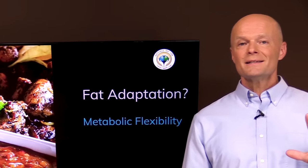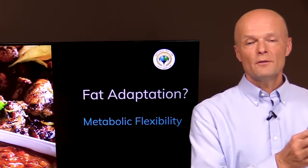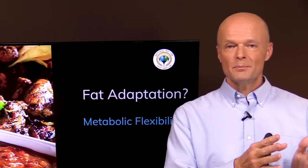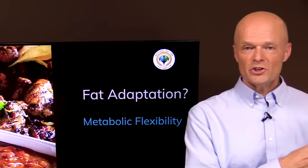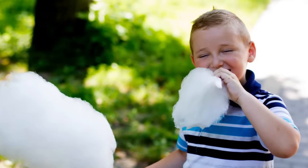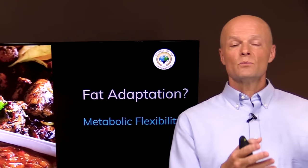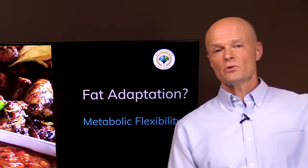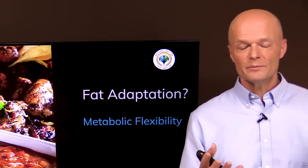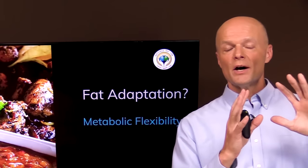It has the metabolic machinery to switch from one to the other on very short notice — that's metabolic flexibility. And the only reason this is even an issue is that we've trained our body away from being fat adapted, by having a couple of generations of people who have had virtually nothing but carbohydrate. And carbohydrate is a fuel that raises blood sugar, which is dangerous to the brain. That's why an excess leads to diabetes and neurological problems. So the body has to dispose of carbohydrates first.